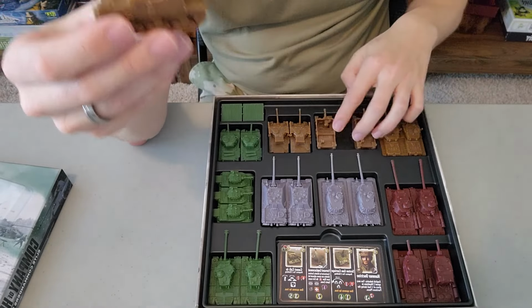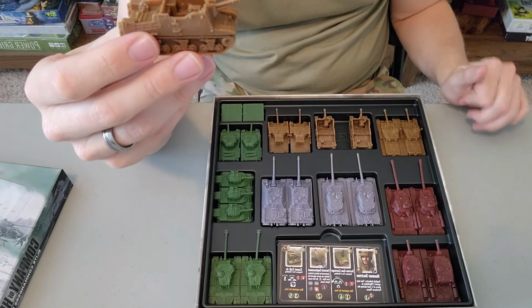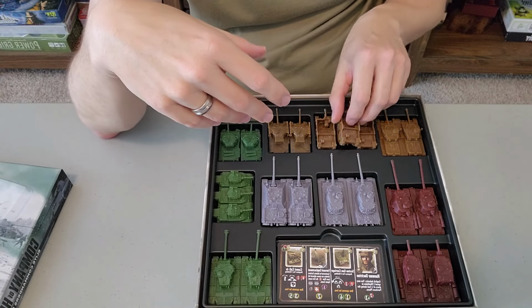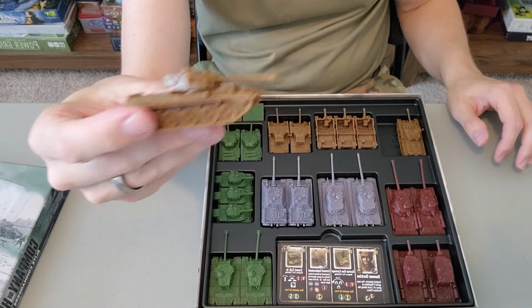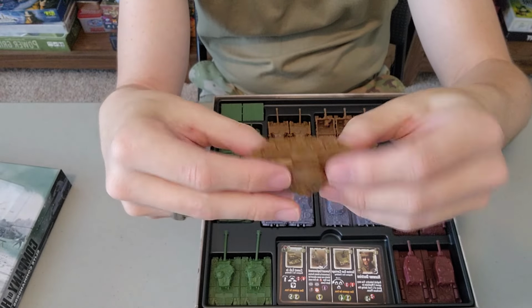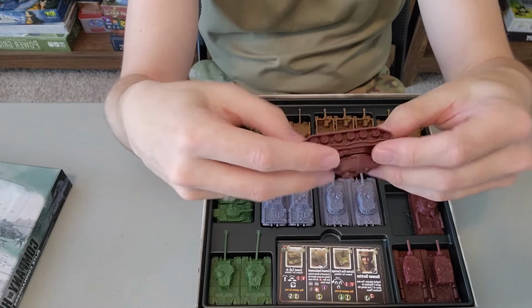You've got some British Sextons. You saw one of these in one of the earlier boxes as well. Can't remember which one. I've opened so many boxes up today. But good to see the Sextons. And then some British Comets. Again, really cool. They do have all the names underneath. That way you pull these out of their trays, you know where they go or know what it is.